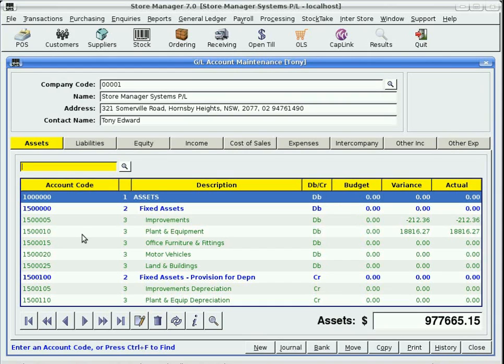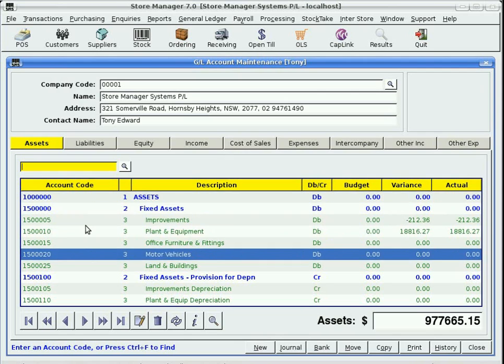Adding an account to the General Ledger is a fairly simple procedure. I'm going to add the cash drawer as an account into the General Ledger to help me manage the till a bit better. It would obviously hold things like the float in the till as a standard amount to be in there at the end of each day. So I'll go down and have a look at where that would best be placed in the chart, and it would be somewhere around the current assets to do with cash and so forth.